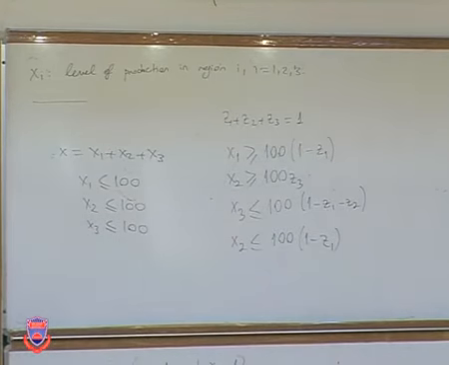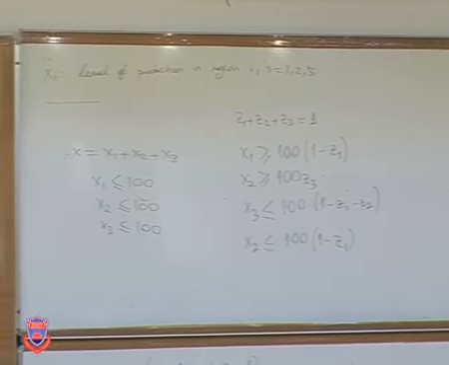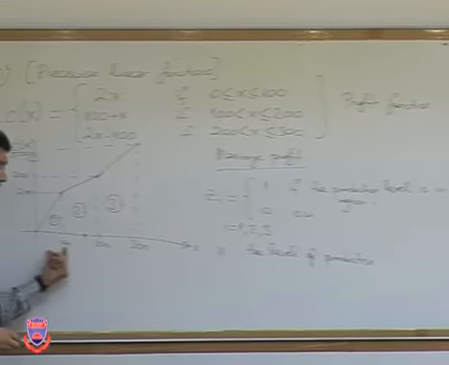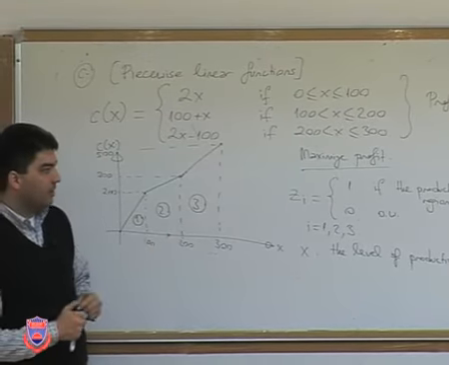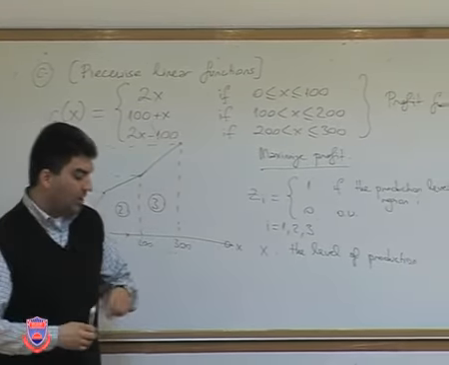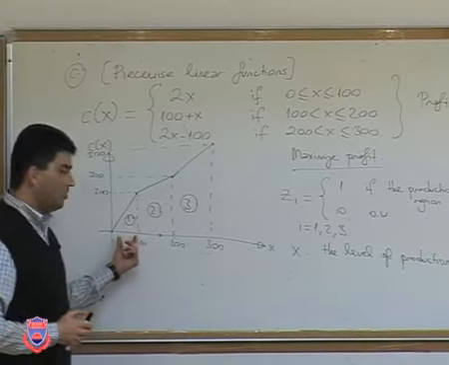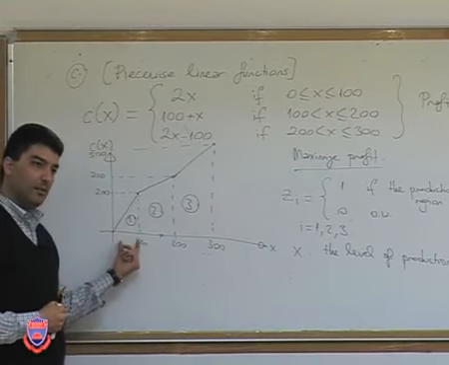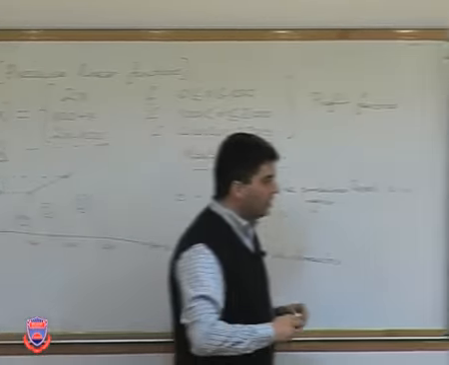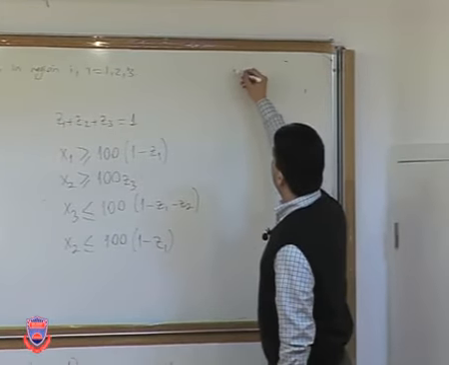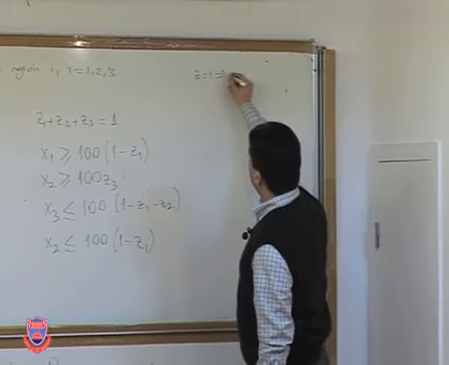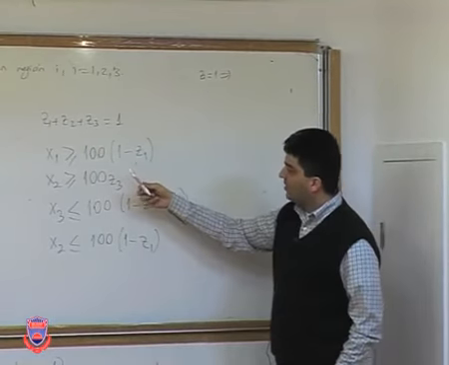So what does this do? Well, if z1 is equal to 1, then that means that I'm in the first region. Okay? So then that means that x2 has to be 0, basically. Okay? So let's just quickly go over each case one by one. So suppose that z1 is equal to 1. Okay? Let me look at my constraints.